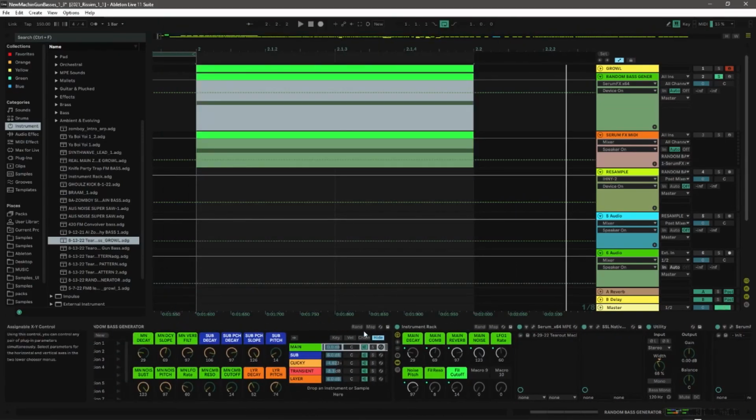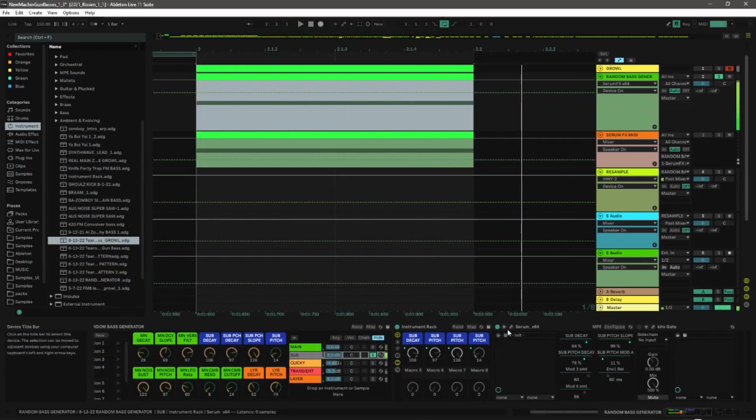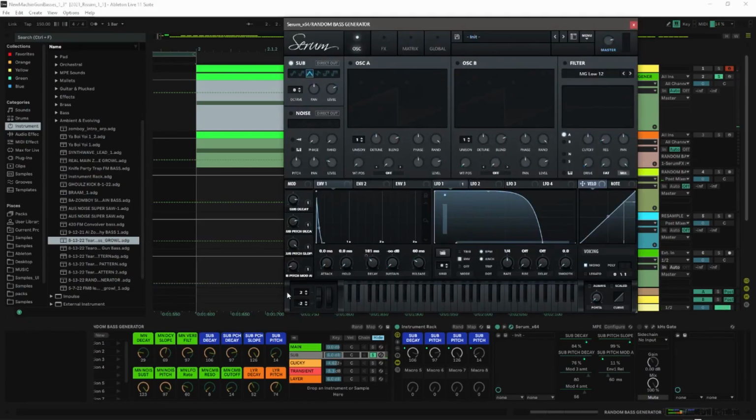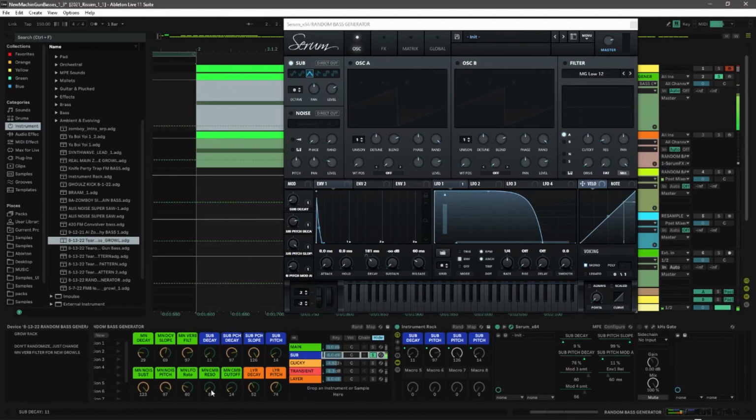Alright, and now I have a bass layer. In the bass layer, the same thing's happening. I'm just manipulating these control points on the LFO, and that allows me to change the amp envelope, the shape of the amp envelope, and then the shape of the pitch envelope, so I can create quite a wide variety of sub sounds. I can shorten it up. I can change the pitching.